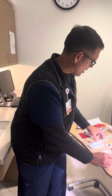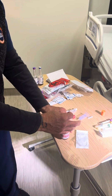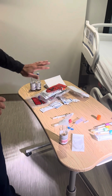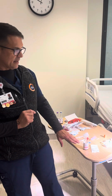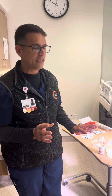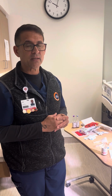Also, before I even start, always grab a little bit of alcohol and I just swab it and leave the pad right on top until I'm ready to transfer that blood in there. Same thing with the other ones. You want to make sure you clean that. And 1 ml is enough for here. I wouldn't worry about getting any more than that. 1 ml is plenty.